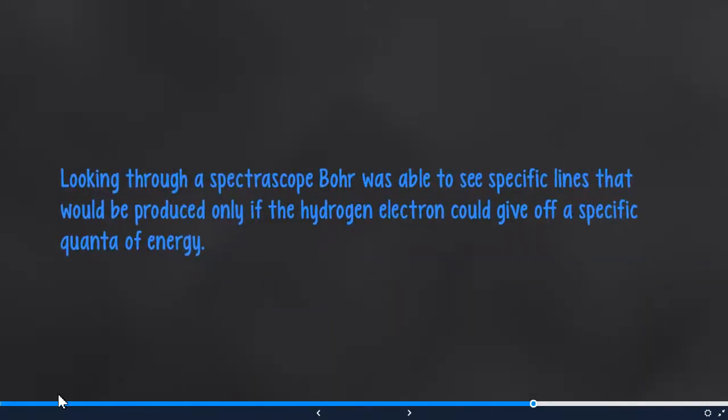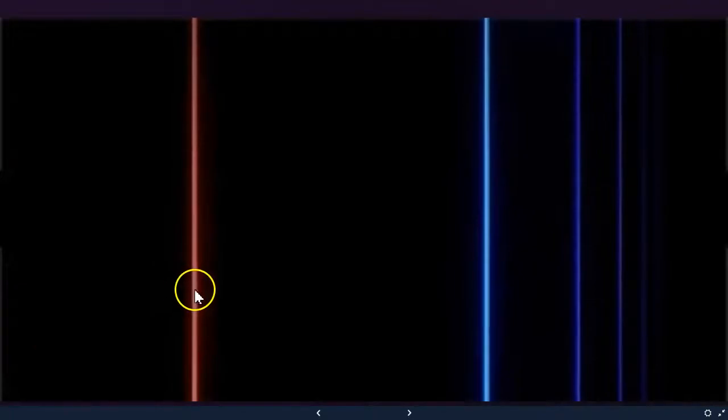So when we see that this is hydrogen, but we also see that looking through the spectroscope, we were able to see specific lines. So hydrogen would give off these lines. You can see this one line at the red. We see this one line kind of in the light blue, and sometimes that's seen as kind of a turquoise color. And then we see a darker blue and even a violet.